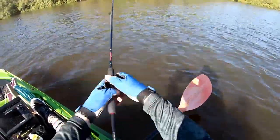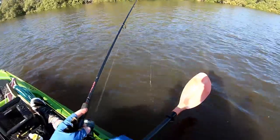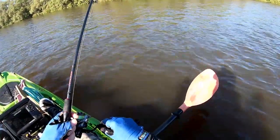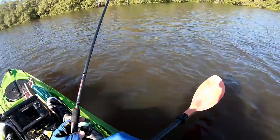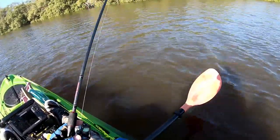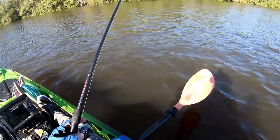I like weedless rigging for picking the edges of the mangroves, just because from what I've found, I think the flatties kind of feed along the edge of those spiky mangrove roots that are an absolute pain in the butt for snagging your lure on. But if you're fishing weedless, you can punch it right in under the mangroves there. Doesn't matter if it falls in amongst those spikes a bit, it'll just bounce its way through. I think the flathead don't want to be swimming up on top of those spikes so much, but I think they do patrol along the edge of it and ambush any bait fish that comes out off the edge there, or is also working along the edge of those spikes.